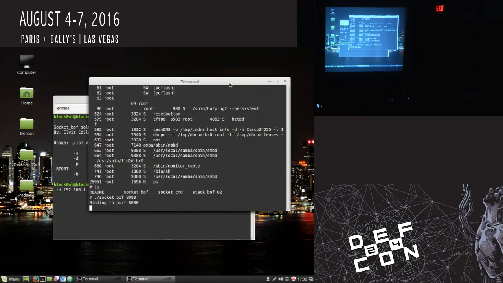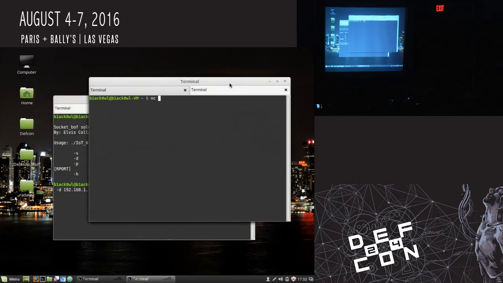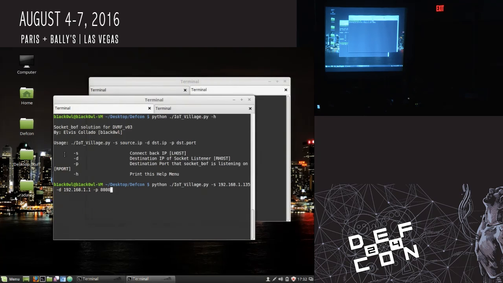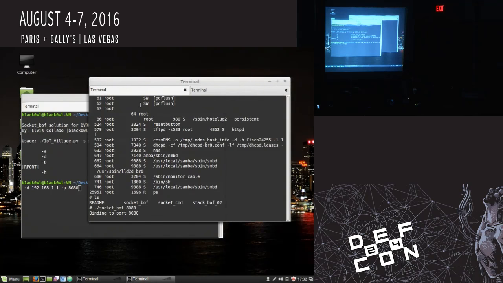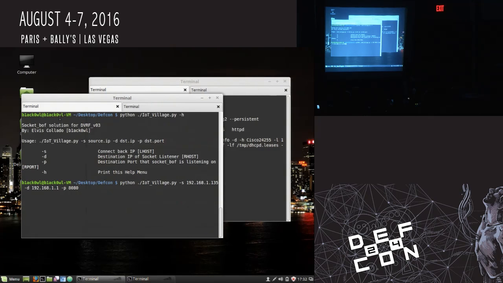So we did this on 8080, right? So over here, let's make a new tab, nc -l -v -p 8080. So now we have a netcat listener waiting. And I'm now going to make sure that's right, 8080. All right, cool. So without further ado, let's get this going.